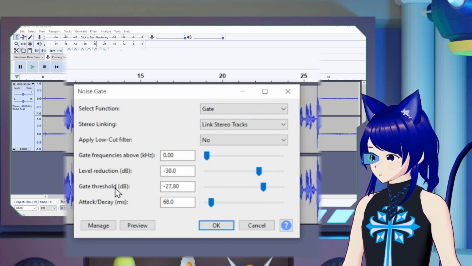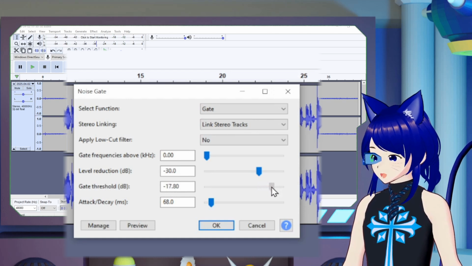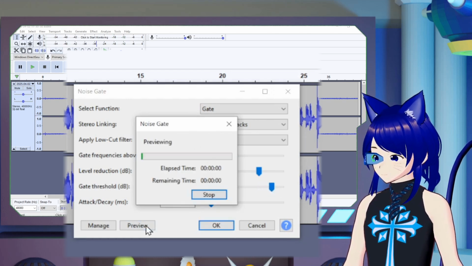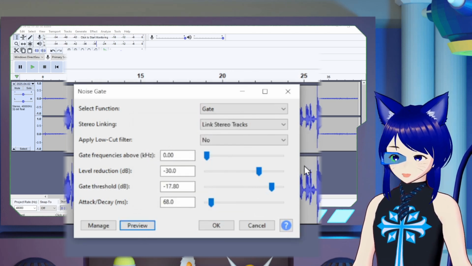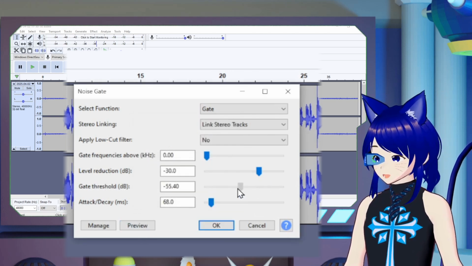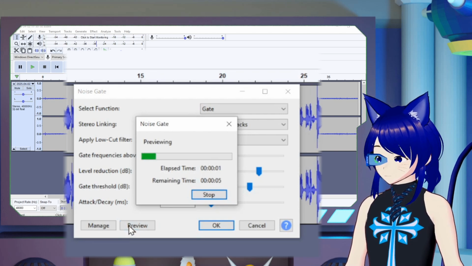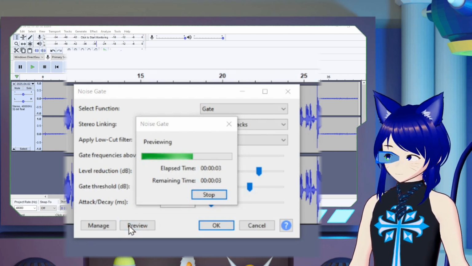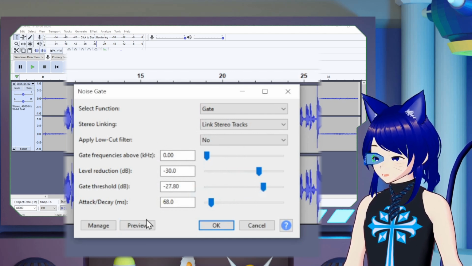This is the one that you really want to focus on first, the gate threshold. And this is where you can kind of come in, and it's just, if I had it here. Hey there everyone, are you looking for a bit more way to get creative? And it kind of is chopping off my words. If I come down to here, I don't want to go that low, we'll go this low. And so you still kind of hear it. So I figure right around here is where I need to be.